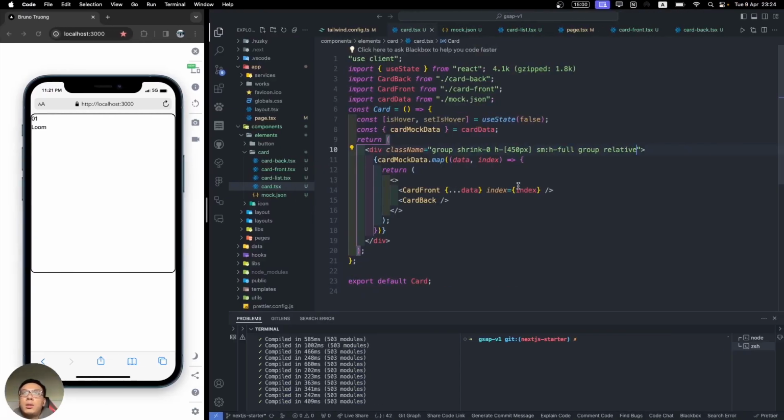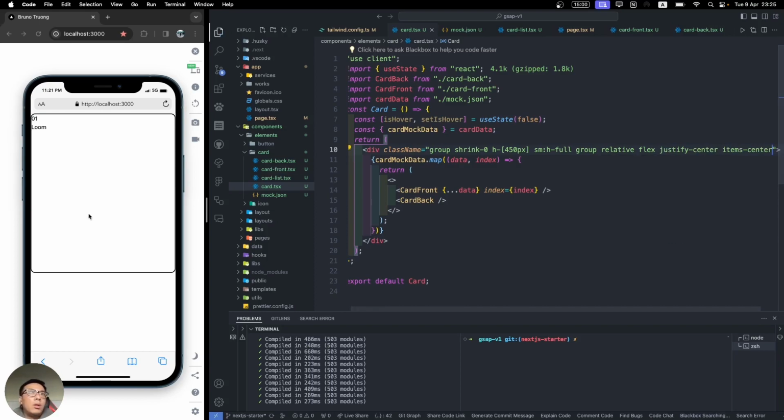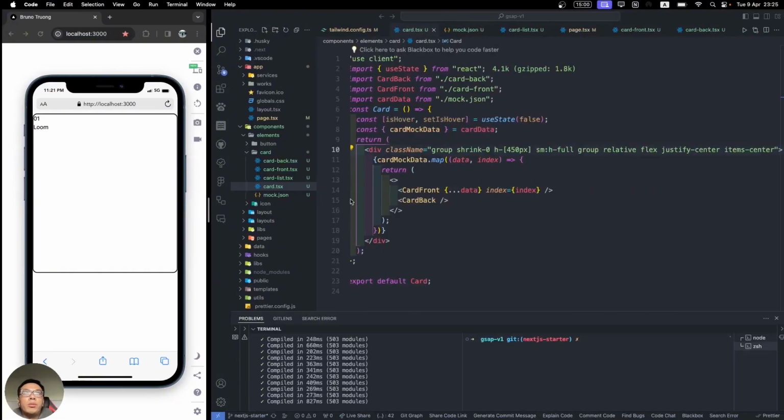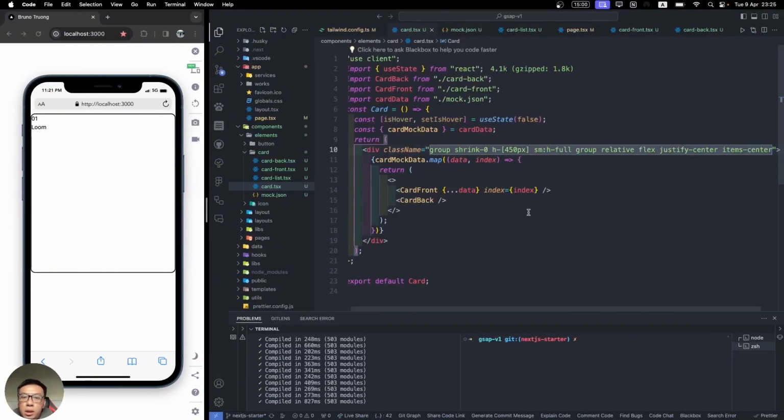Okay, so next up relative, we have more, we have flex, we have justify center, and we have items center, to make both of them centered for the card only. Okay, so you guys wonder why we have this hover effect for this day, but bear with me, we will do it later.